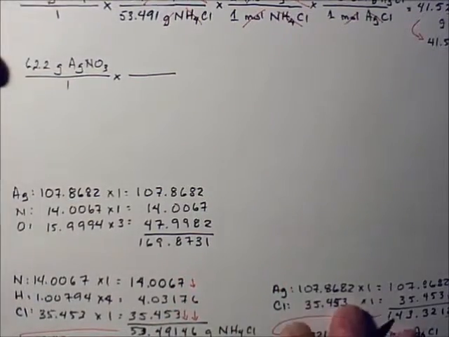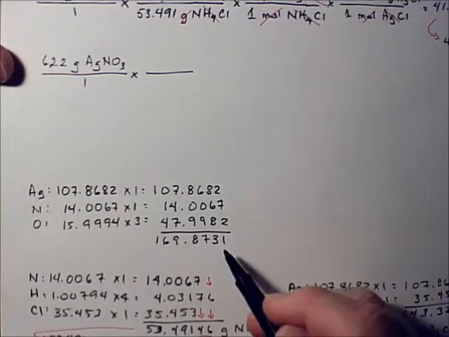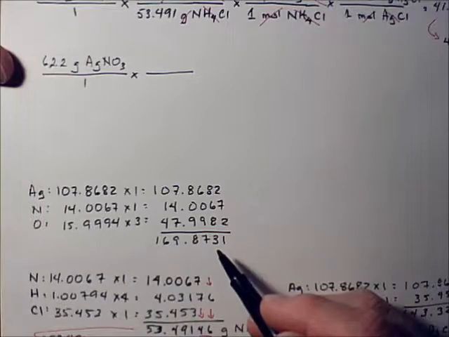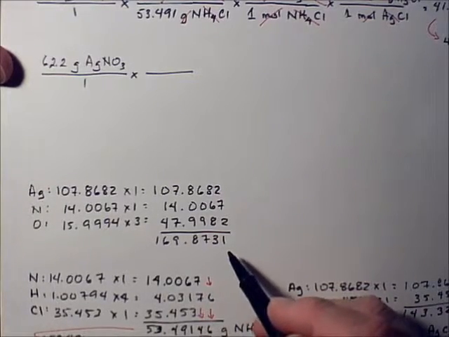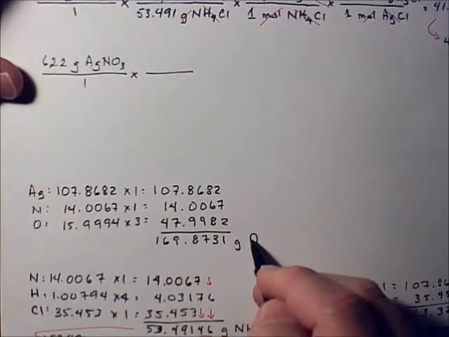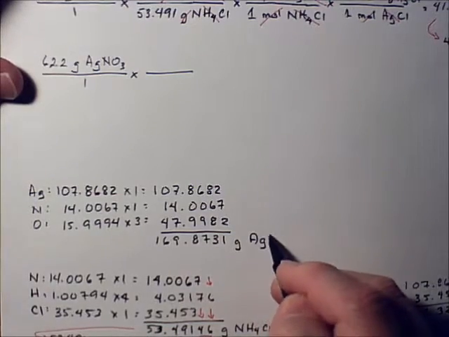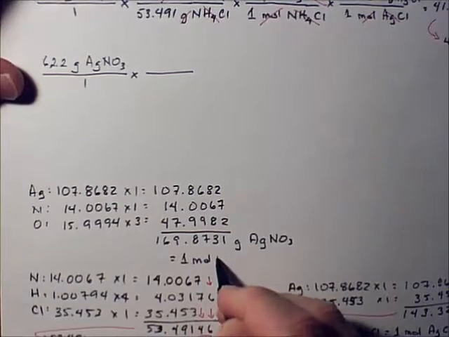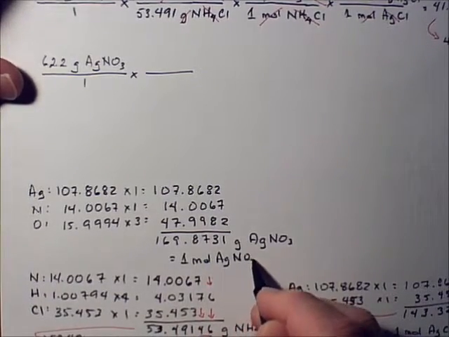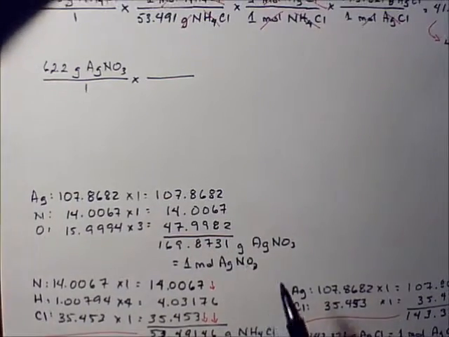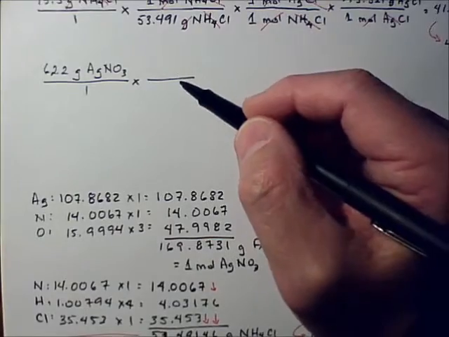All right, so Ariel, since you were asking about this a while ago, notice there's no empty slots here. So there's no reason to round anything off here. This is silver nitrate's mass without the need for any rounding off, and we could say that's equal to 1 mole of silver nitrate. Every time you calculate the molar mass, you're going to set that equal to a mole of that species. Well, we have what we need now for this equality statement.